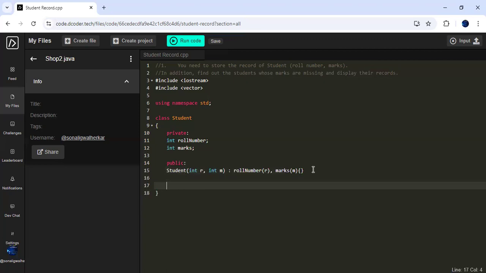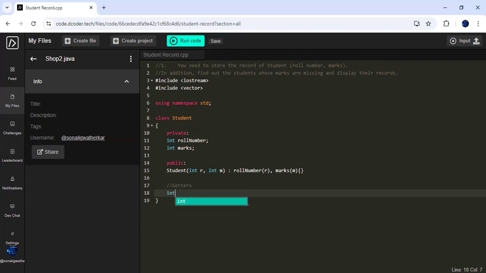Now we'll declare a getter method to get the data. So first of all, we need to get the roll number.